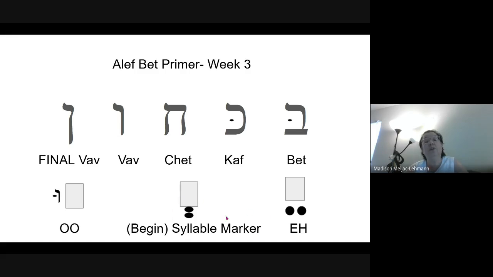And then this is where we talked about in the middle here, our shava. We talked about it being a syllable breaker and silent. And as we get going in this next set of courses, you're going to have a chart that'll help tell you when is this silent, when does this make an E sound. So we're going to help you with that. But just let you know that sometimes it doesn't do anything. It's just a syllable breaker.